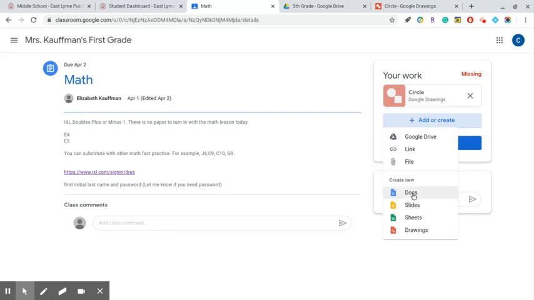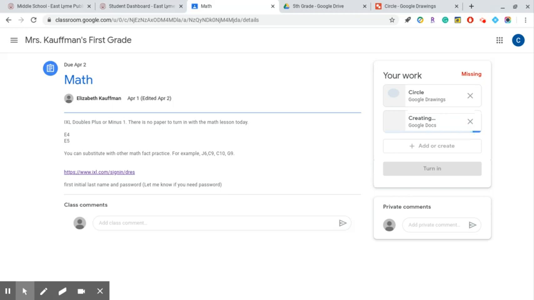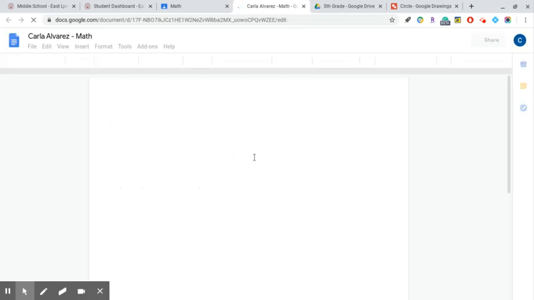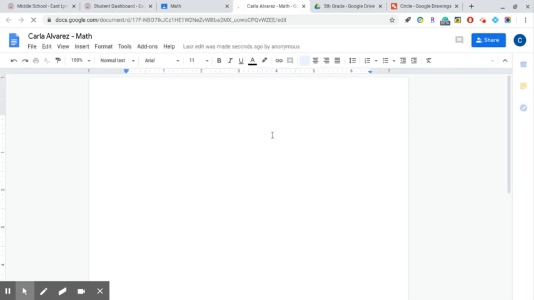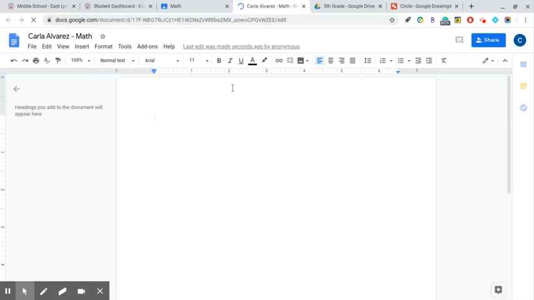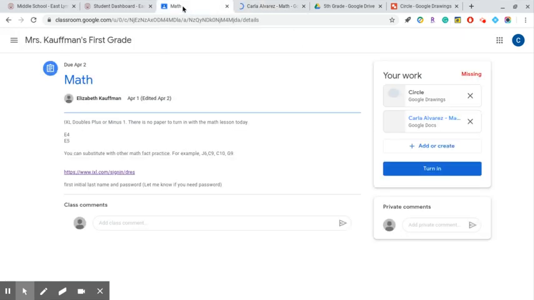So you could come here and let's say you want to do a document. It's going to upload it right away. It's just starting to load it, and then it'll pop open here in a new window, and you can start right away to edit it. And again, your teacher will be able to see it right away, see your work, and leave you comments. And until you actually turn it in, you'll be able to keep making changes. So the thing is, this will now be in your Google Drive, but it won't be in any of your folders. And that's the only reason I like to show you kind of the long way. It just will save you time and keep you more organized.